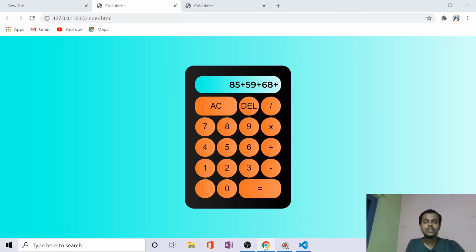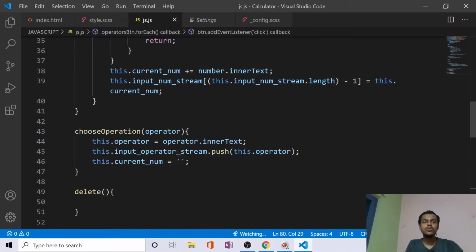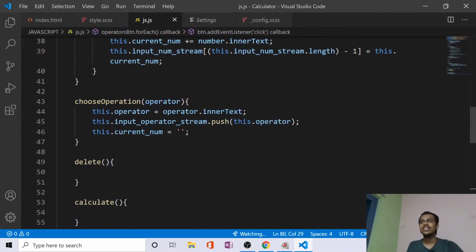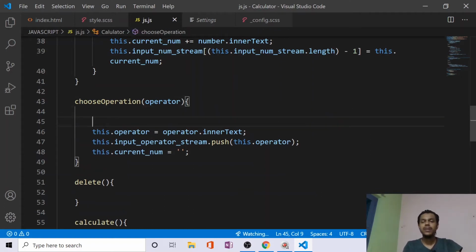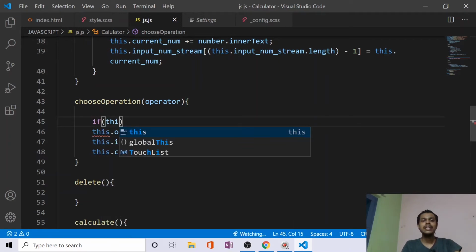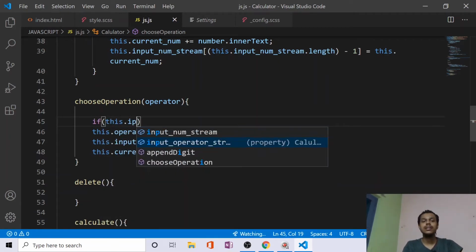So to resolve that, we will go to our choose operation method, and in here I will write a line of code to prevent that from happening. I will explain it in a while, but first let me write the code.